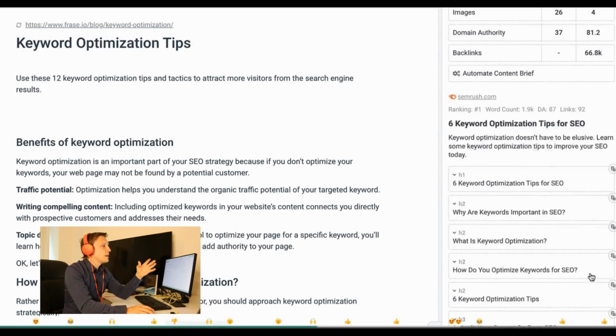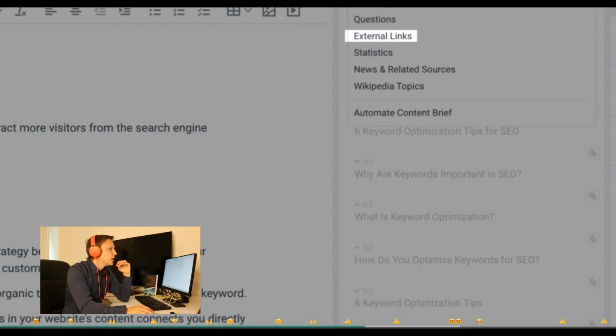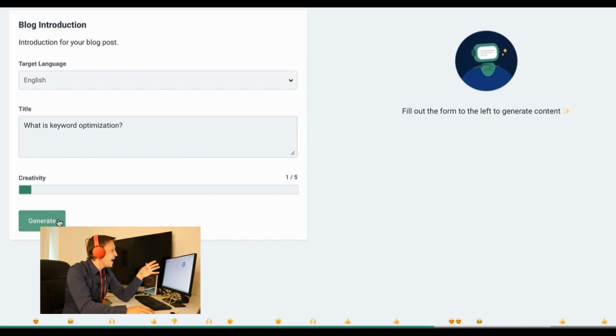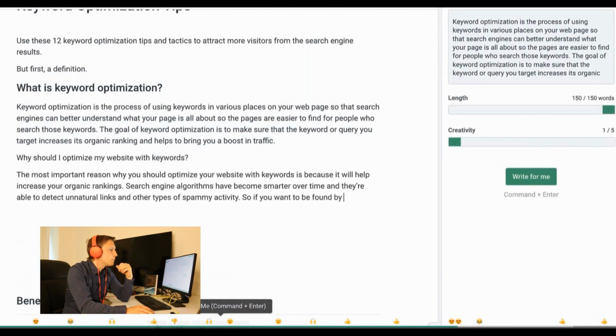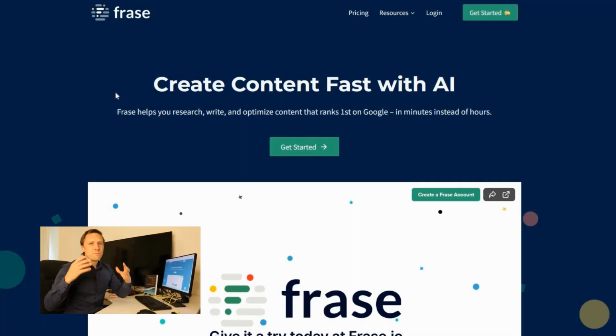So how it works, you type in your keywords and then you can see already it draws the information from SEMrush, which is like an SEO tool, and then you can see already like what are good blog articles, what is the competition writing about here, for example. See what questions are being asked. You can let the AI write a blog intro for you that is already optimized. It shows you a percentage of how optimized it is, how many keyword phrases you use. Do you use keyword stuffing? So have you used the keywords too often, maybe even for a good SEO? But as said, there are many AI writing tools out there. What we really liked about phrase.ai is the combination between artificial intelligence content writing and search engine optimization.